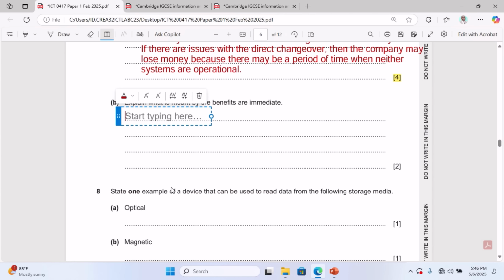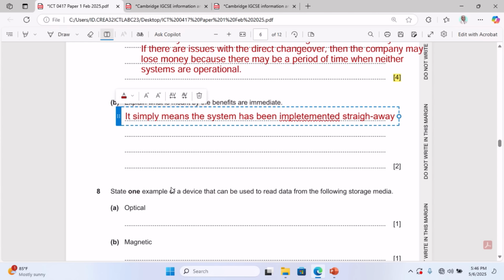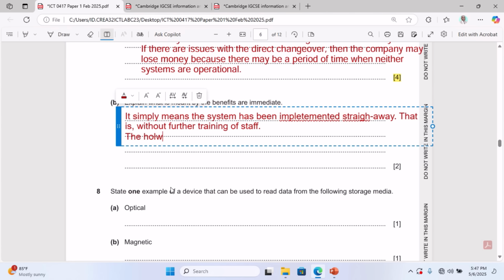So it simply means the system has been implemented straight away, that is without further training of staff, or you can say the whole system is implemented at once.